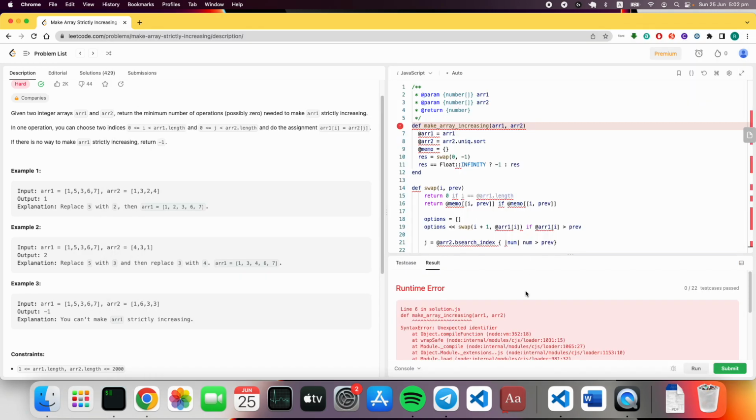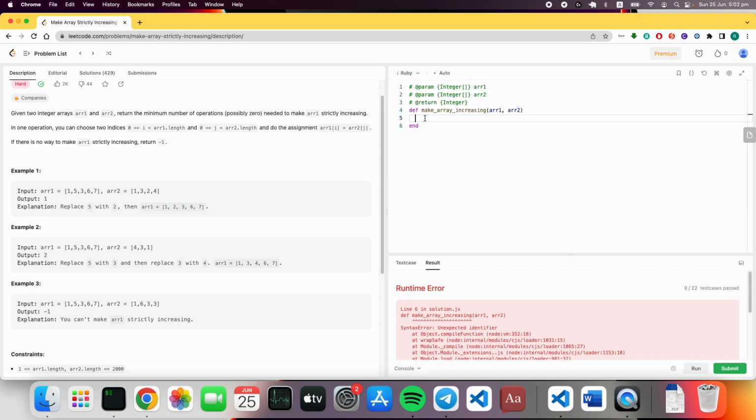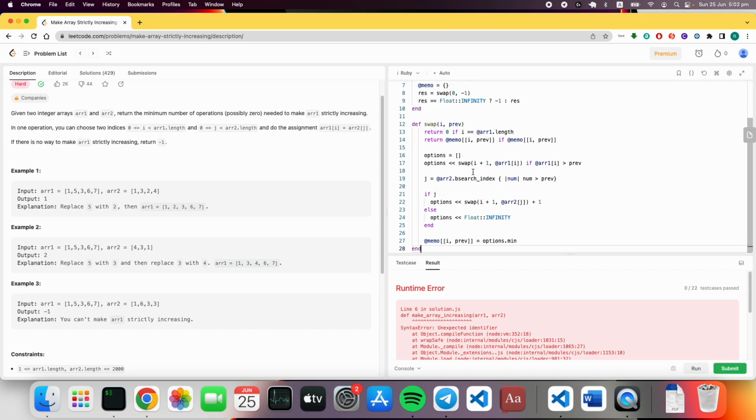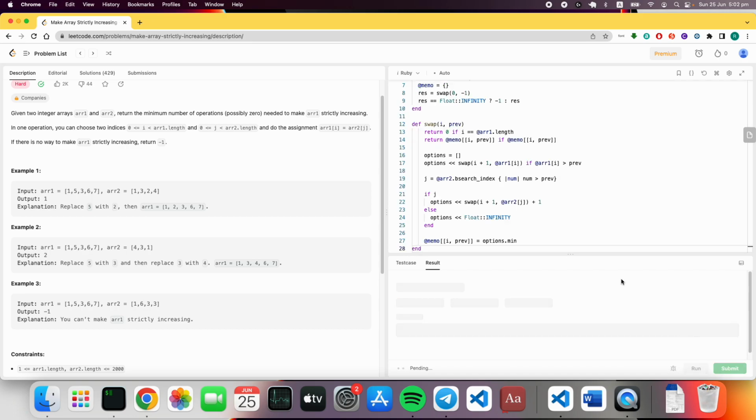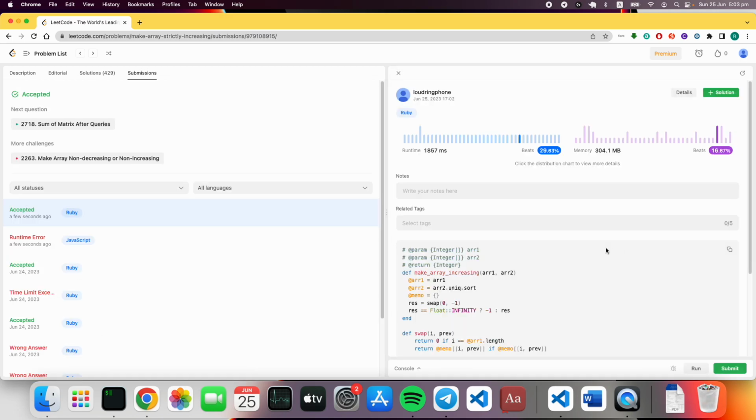Oh, there is a runtime error. Oh, because I'm not using Ruby. And now it is accepted.